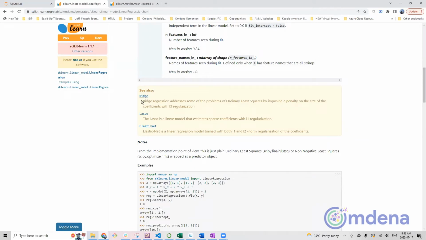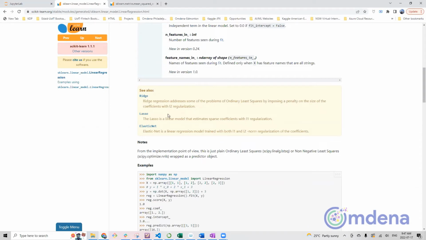What they are doing is regularization. They apply some penalties. Right now, I'm using the simple linear regression model as it is, okay? But what ridge and lasso do is they apply different penalties, and we name them L1 and L2.